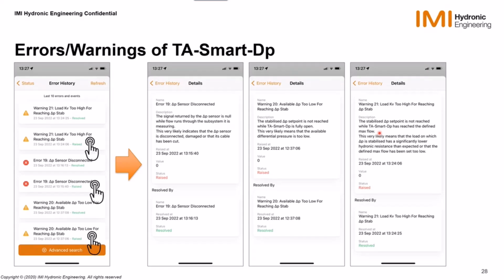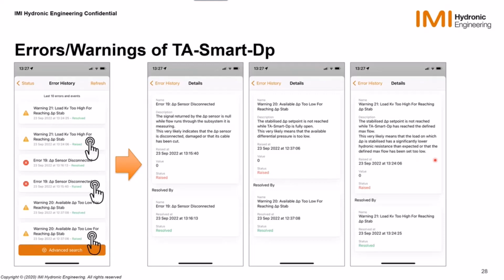And in this case here, we have this warning. The stabilized delta P is not reached, while the TSMART DP has reached its max flow. So it is saying, no, I'm not opening more to give you more delta P. I cannot, I am already at the maximum flow. And that very likely means that the load on which the delta P is stabilized has a significantly lower hydronic resistance or higher KV value than expected, or that the defined max flow has been set too low.